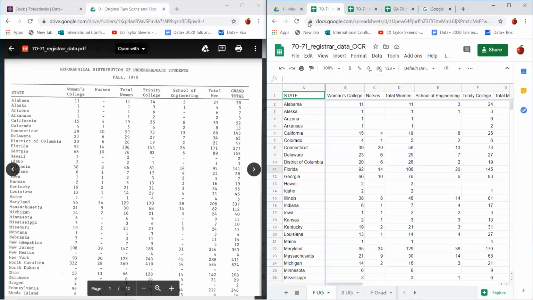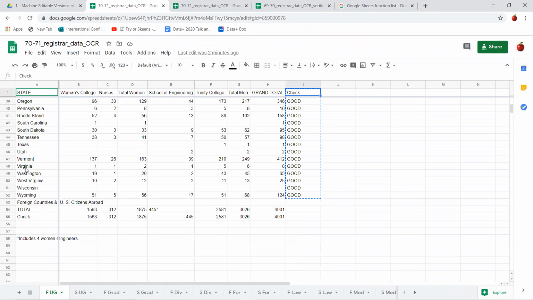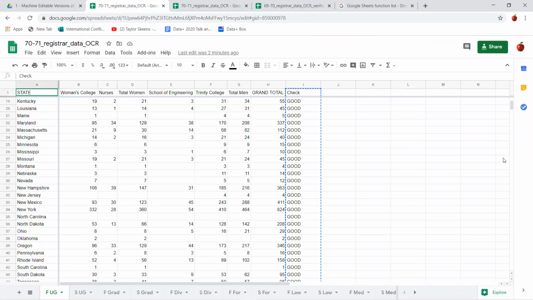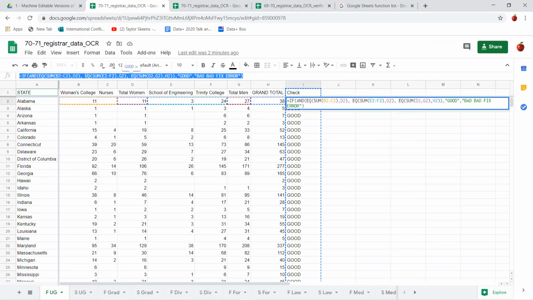So the way that I check to make sure all of these are correct is I go over here, and I don't want to spend time checking each individual cell. So what I do is I have a check column and I have a check row. In my check column, I've got a long conditional statement right here. You can tell it's a conditional because it starts with if. And in Google Sheets, if statements have three parts. They have a conditional. That's the part that you check to see if it's true. That's all of this right there, actually.